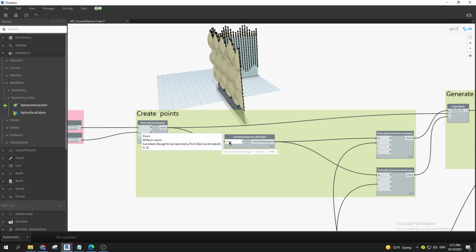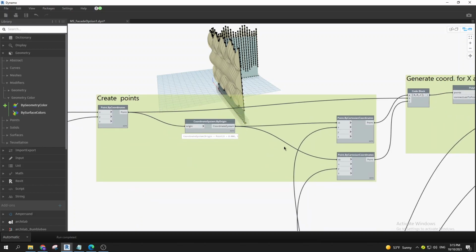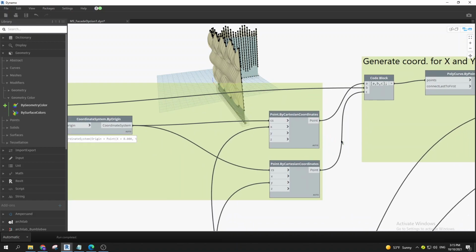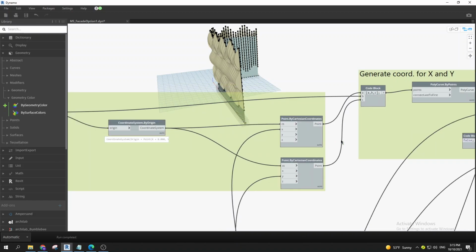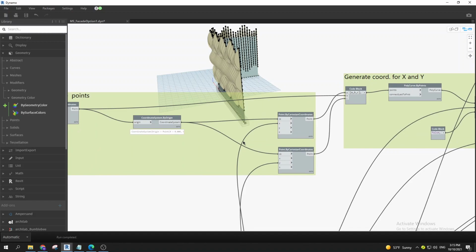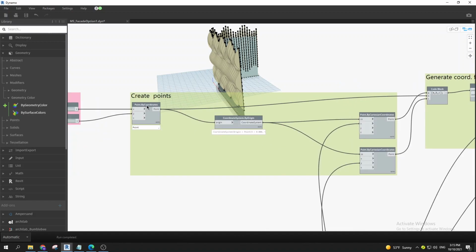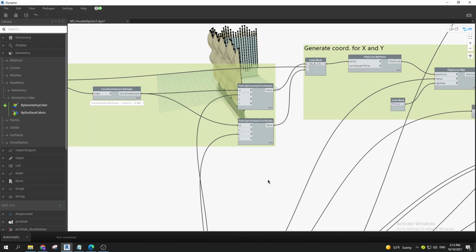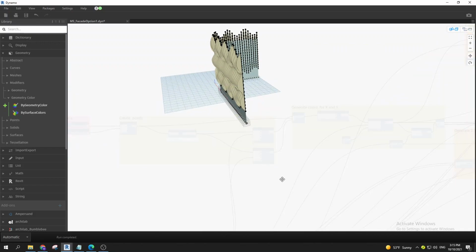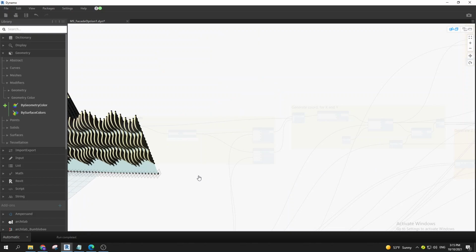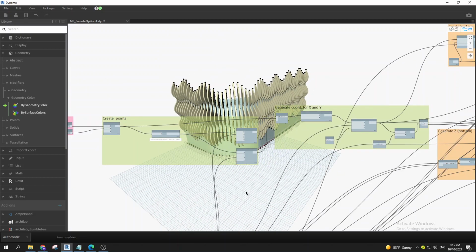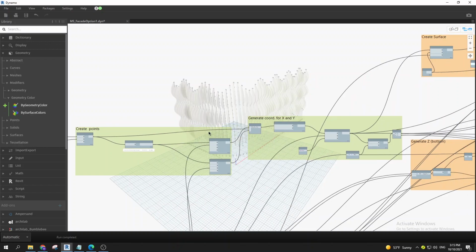So that will be placed in the model exactly where it needs to be, because we have an amazing node, Point.ByCartesianCoordinates, that creates points based on some coordinate system. You can do this just by the node Point.ByCoordinates. It's really up to you and what your goal is. So let me orbit this a little bit. I'm going to be showing you something in this way.